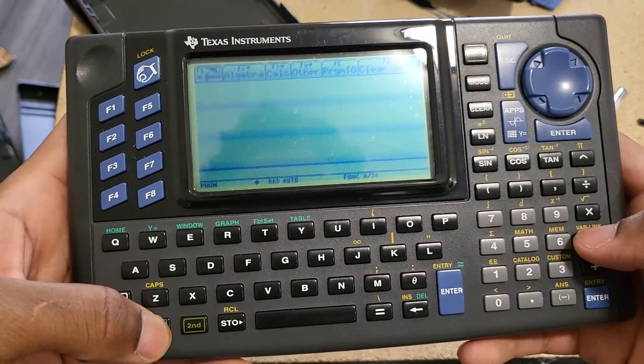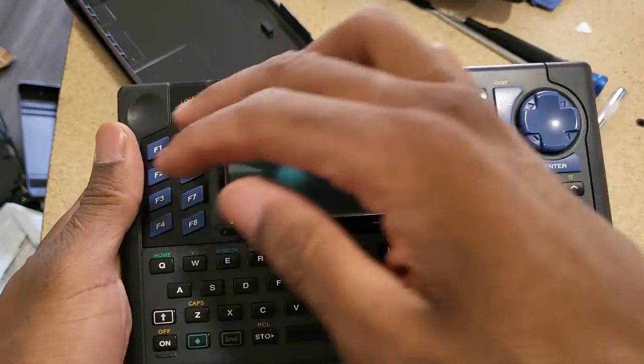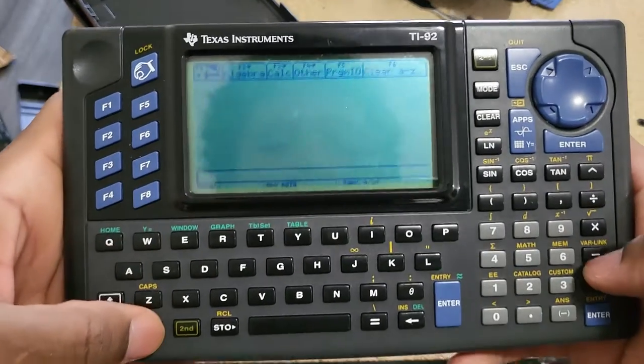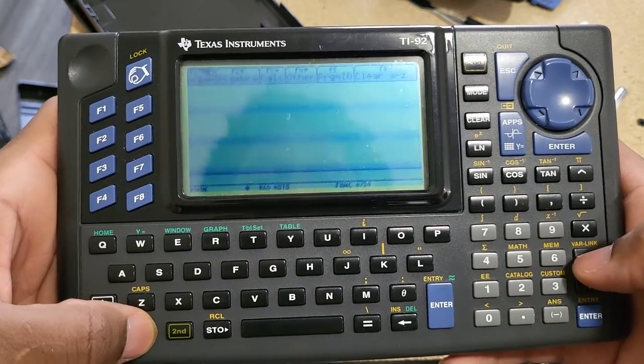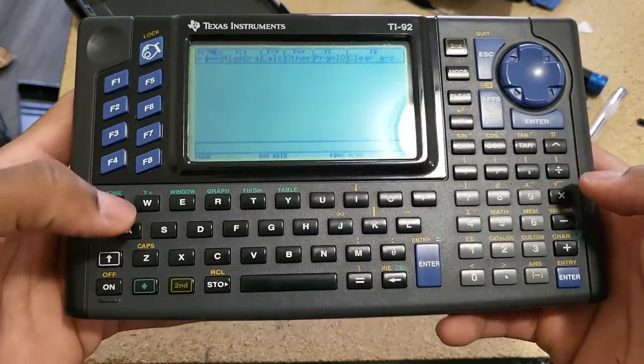I don't know if you picked it up, but when this first came on, you could see a straight horizontal line throughout the display, but it went away immediately. So after getting some signal, some power, some electricity, it went away. So that's a good thing. So we got 6 working calculators.